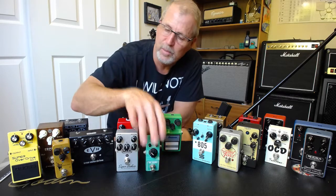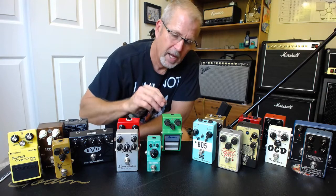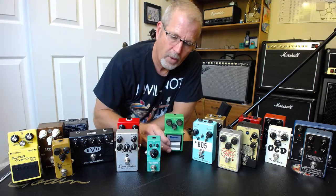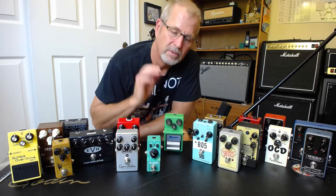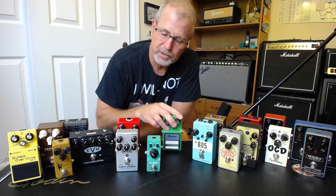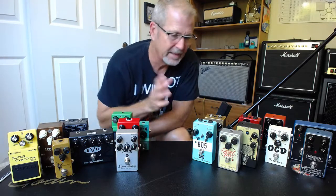Even though it's a cool small pedal, if that's all the room you have, then that's all the room you have. But if you can, just go with the big one. It's got more headroom. It's got a nicer tone. Works well with a lot of different pedals. Okay? So there you go. There's that advice. Now, moving on.